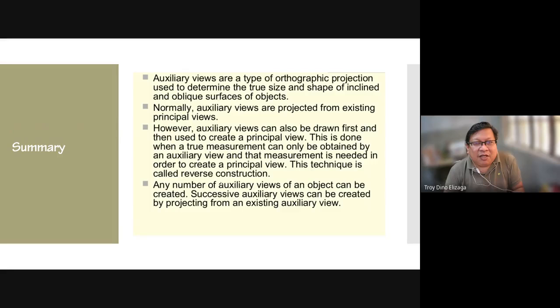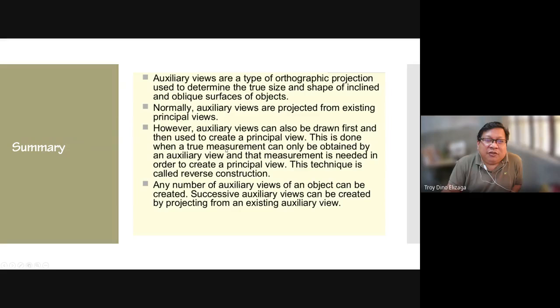So, summary, let's just read through this. Auxiliary views are a type of orthographic projection used to determine the true size and shape of inclined and oblique surfaces of objects. Normally, auxiliary views are projected from existing principal views. However, auxiliary views can also be drawn first and then used to create a principal view.